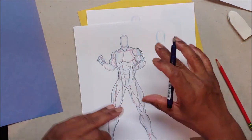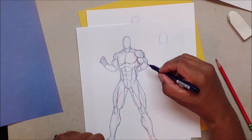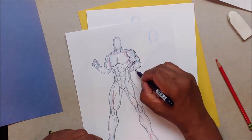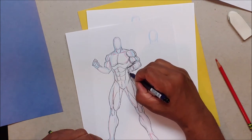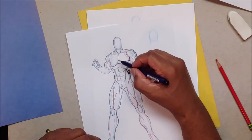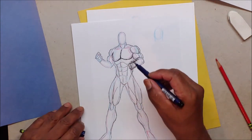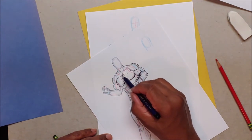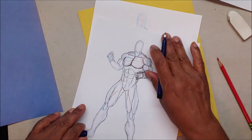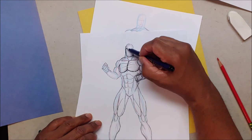So if you draw your basic shape of your character, your basic form of your character, and you say, okay, he's too small, you just keep adding. You just add and make it rounder and rounder. And of course, as I say, you want the hands a little bigger than the average hand would be. Got the balloon chest even more. And then you would get the striations. Collarbone, shoulders, even more massive. And of course, that neck could even go wider. And then you start to go for more of the square chin.